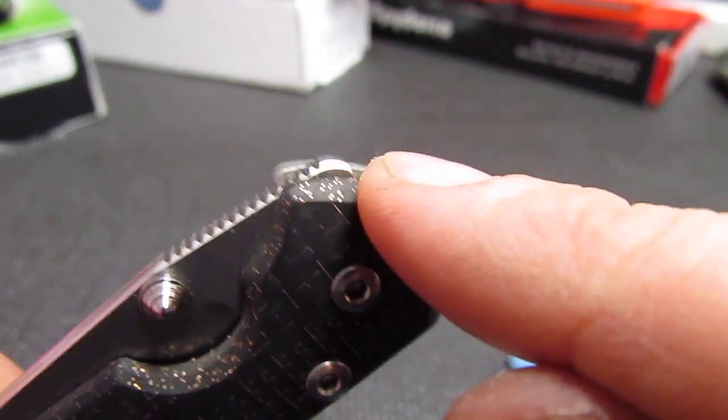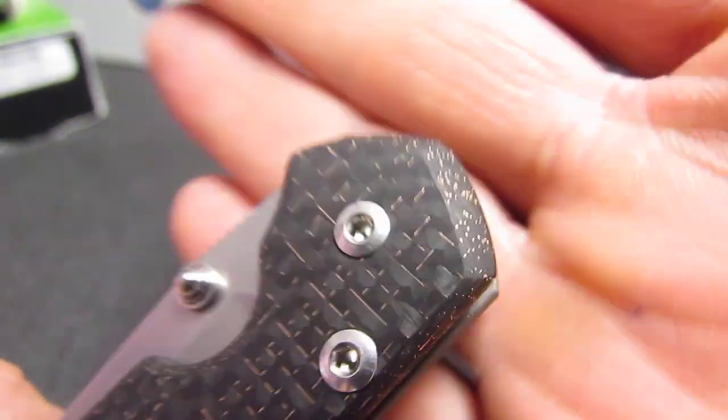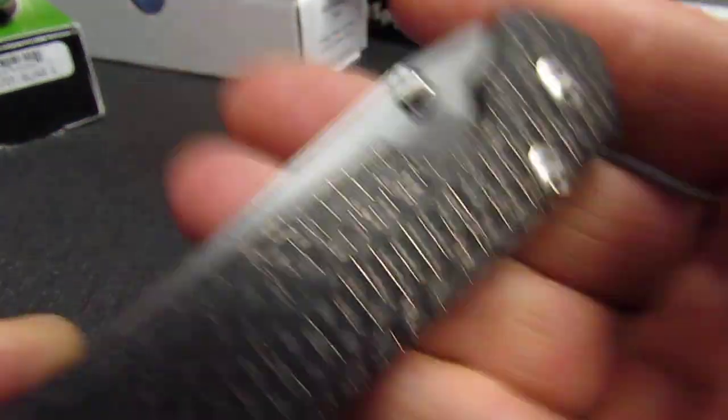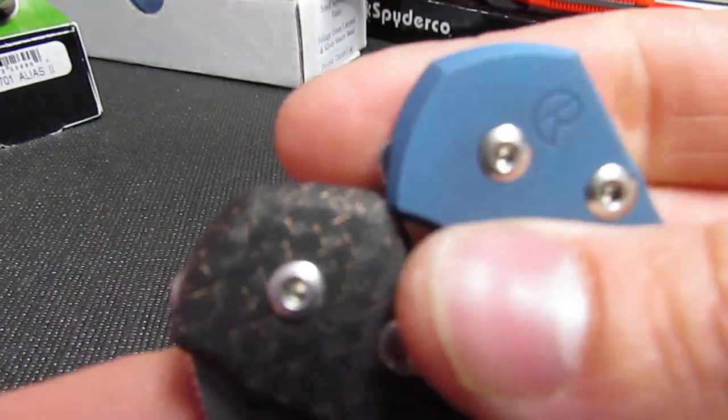That's how picky I am, I guess. A little bit nuts. So I made the scale again. This one is going to be for another knife. But anyways, if you want this factory second, I'll show you again.